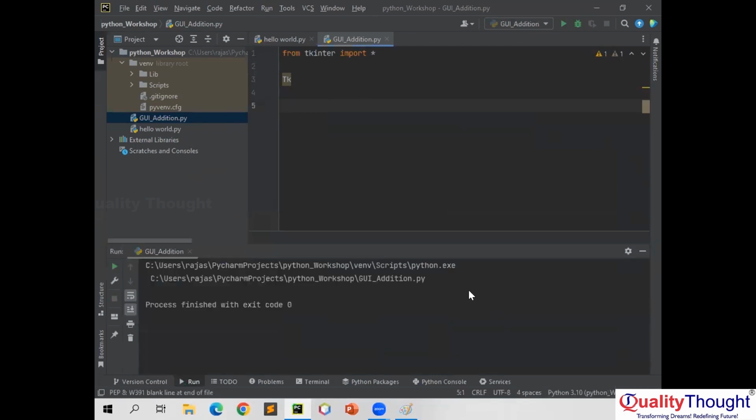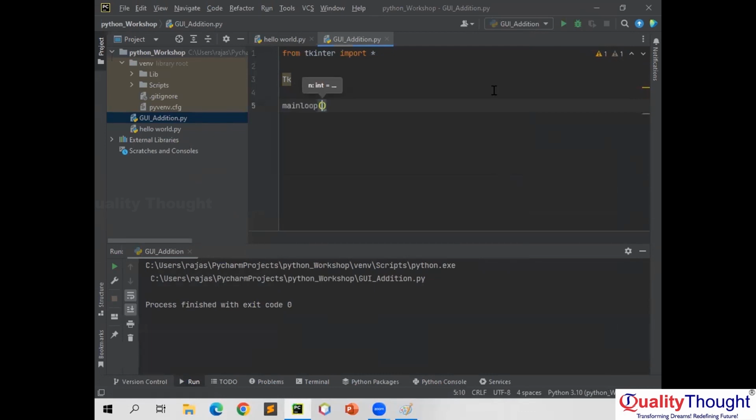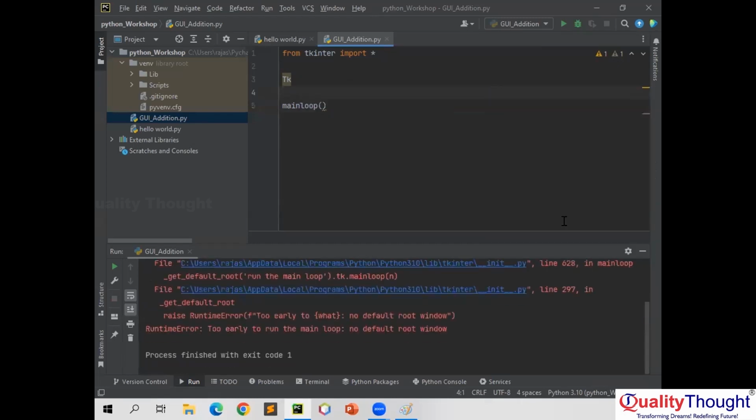Just let me execute my particular program. Did I get my output? Yes, I got my output, and it went like this. It's expired now because the output cannot stop. So I want to stop my output like this by writing a mainloop. In C language we have a getch, and in C++ we have a getch. Similarly, we have a mainloop in Python, similar to the getch. And just making run this particular program.